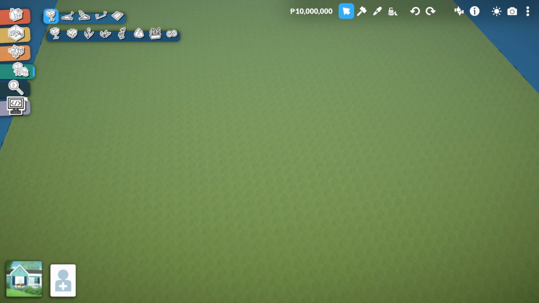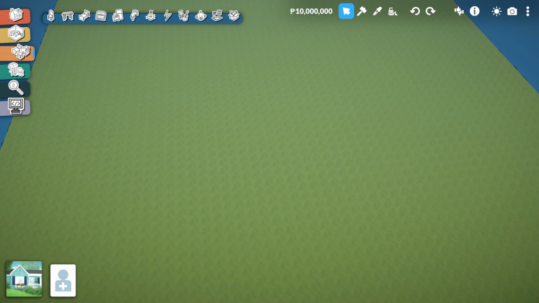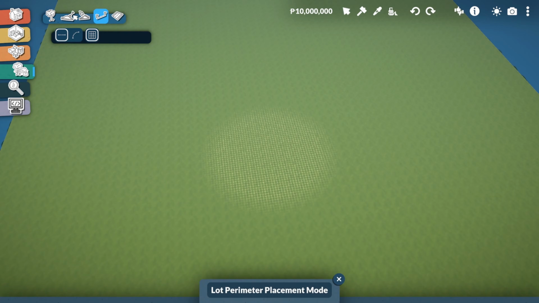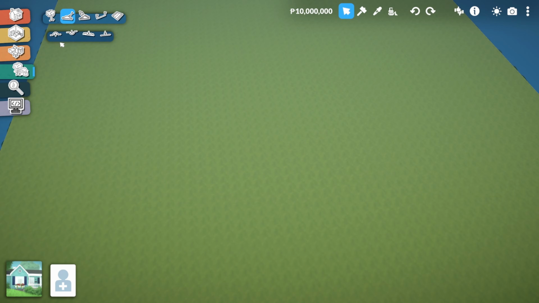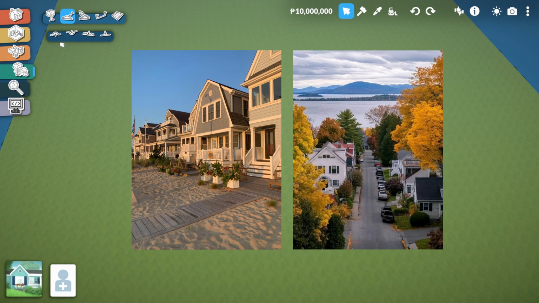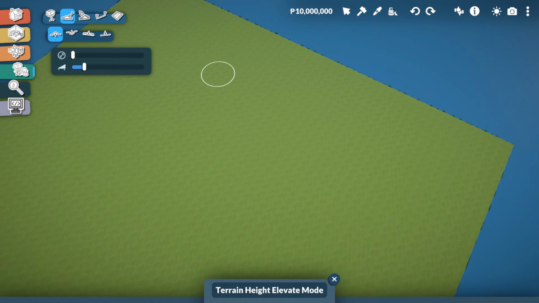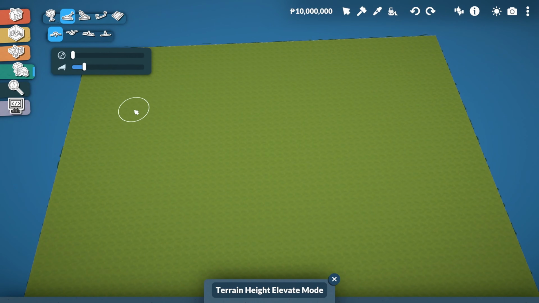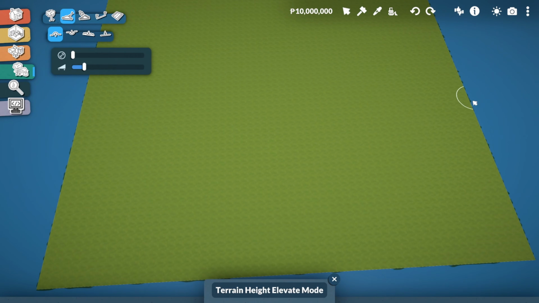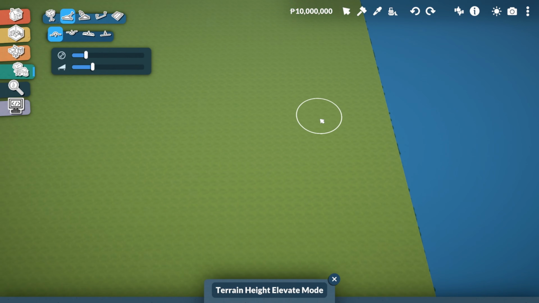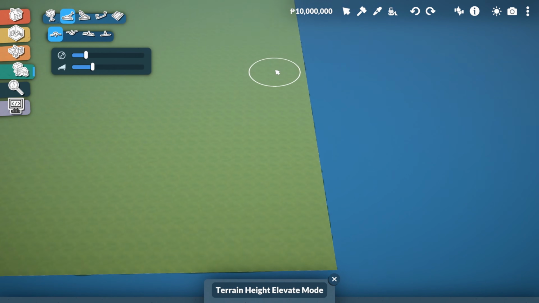In my head, I'm envisioning this to be a coastal town, similar to New England in America or something like that. I have a Pinterest board of what I was thinking this would look like, and I'll put pictures on screen of that. But I want to do an island, and I want to make it so that there's mountainous terrain, but there's also beach as well. I'm thinking that the mountain will be on the back side of the island, and we'll have beach all around. But I want there to be houses and stuff up on the mountain. And then I want the beach to be a pretty substantial area as well.